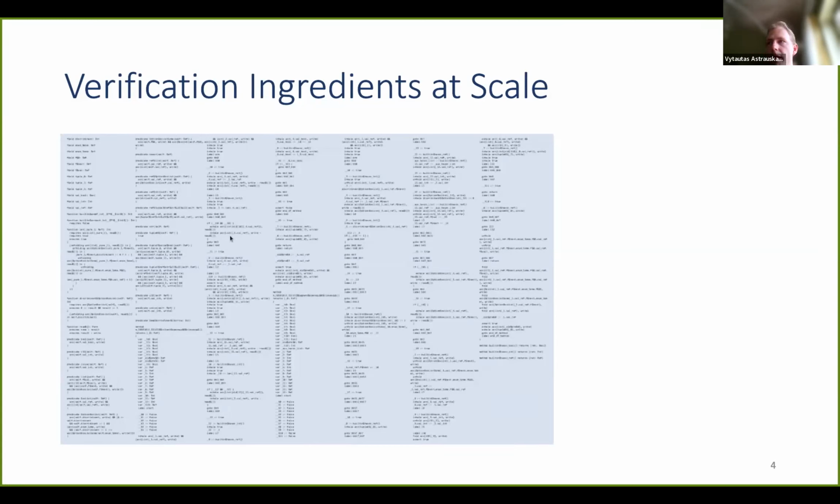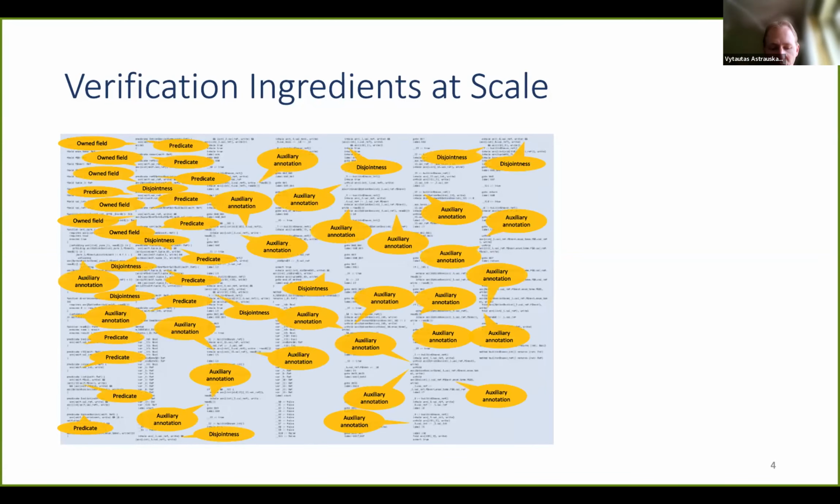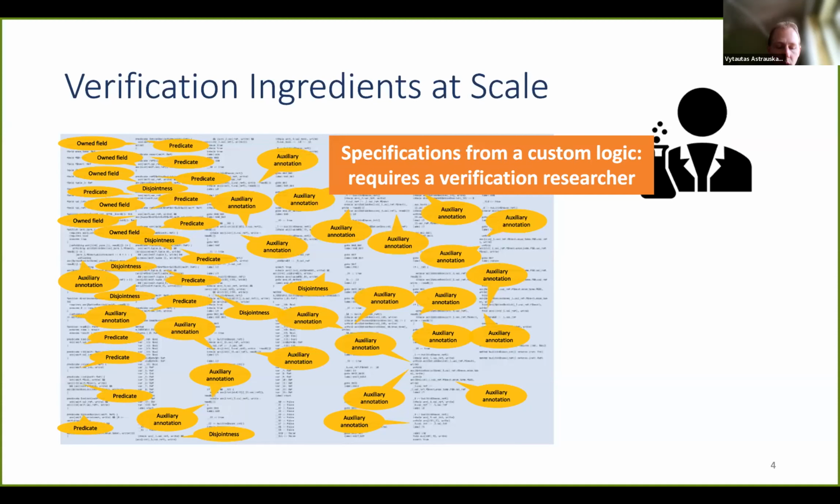If this is the actual Viper example, you can see that a lot of the verification effort goes into writing predicates, auxiliary annotations, and all the machinery to get the proof through, which is problematic because these advanced logic concepts are not that easy to grasp, and they require an expert to deal with them.